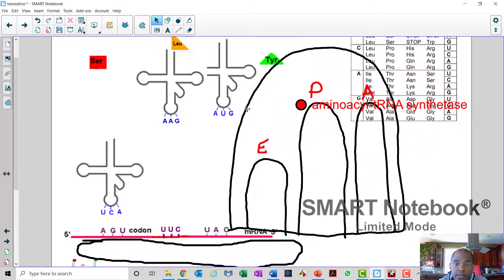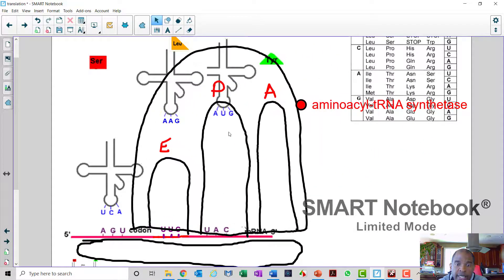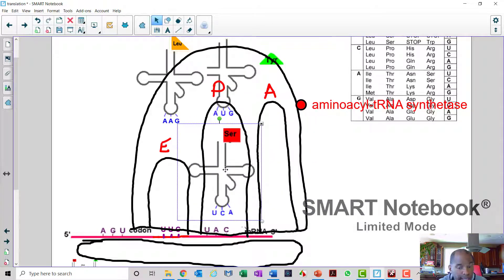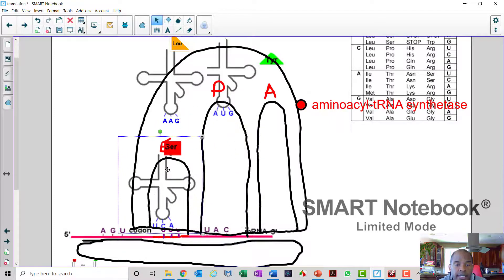The large subunit has several different regions. It has a region that's going to allow the tRNA to come in, called the active site. So if I group this together here. It's called the active site. There's another region called the P-site, which is going to form a peptide bond. So it facilitates a reaction between two amino acids.